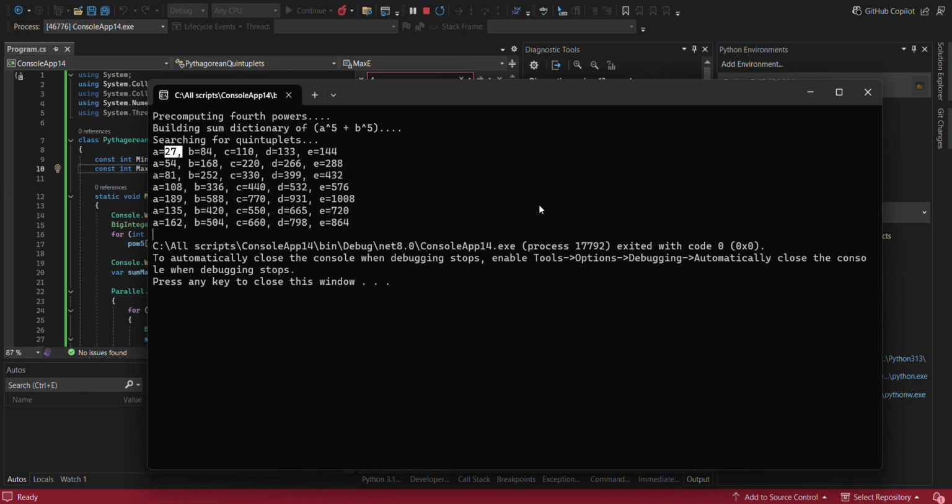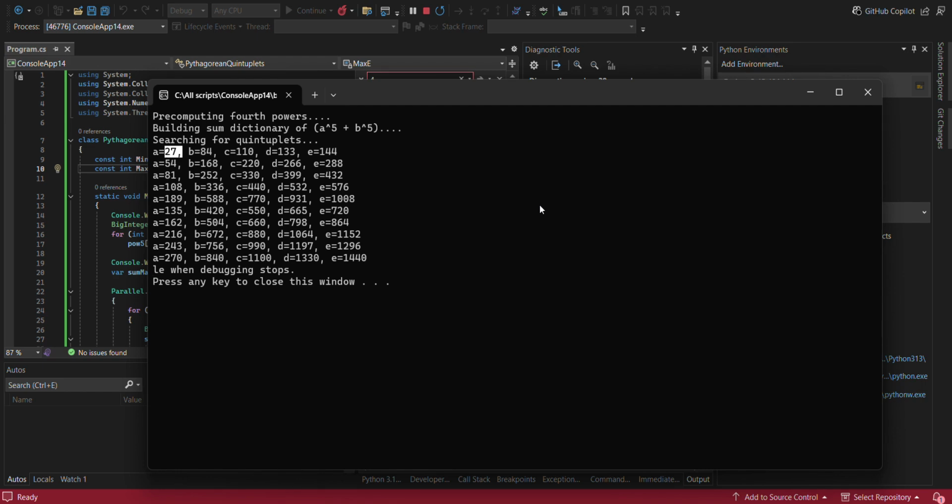A gentleman by the name of Noam Elkies discovered a solution in 1987, but the solutions were so vast. The first solution, the parameter a was equal to 2,682,440, sorry, was the smallest such solution he had. And you can see these are exorbitant numbers there. You can see why Lander, Parker and Selfridge, they found a solution for the quintic in 1966 involving small numbers, 27, 84, 110, etc. Noam Elkies found it a bit of a hard way in 1987.